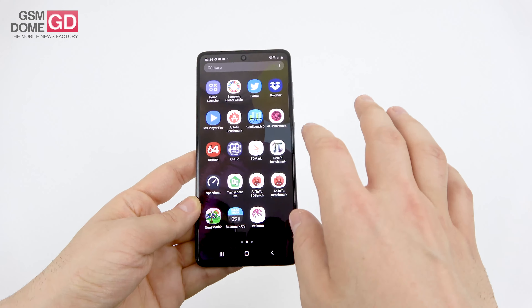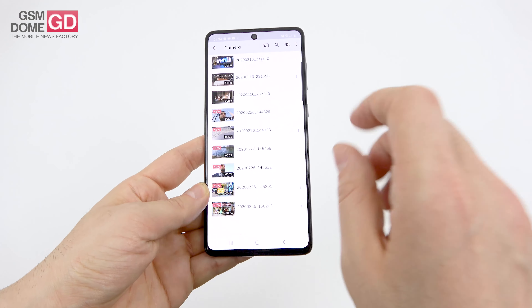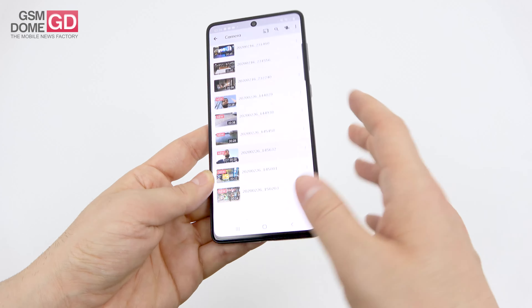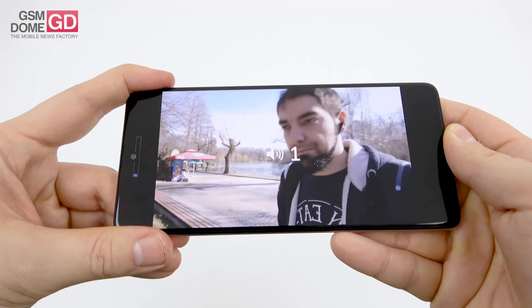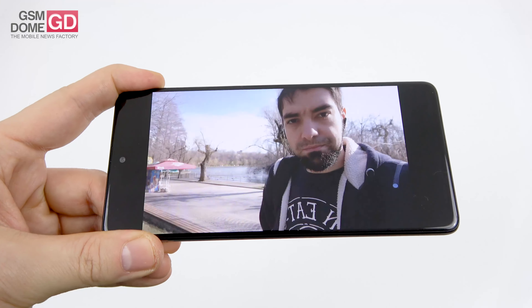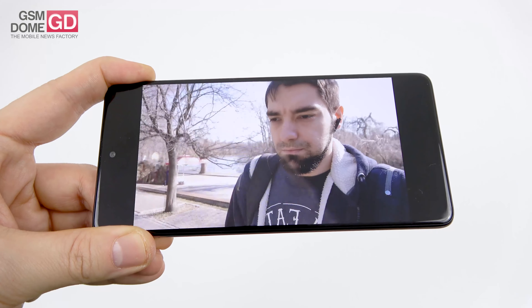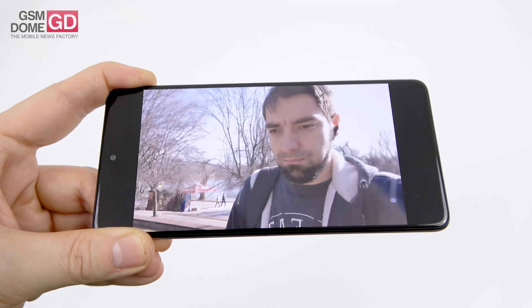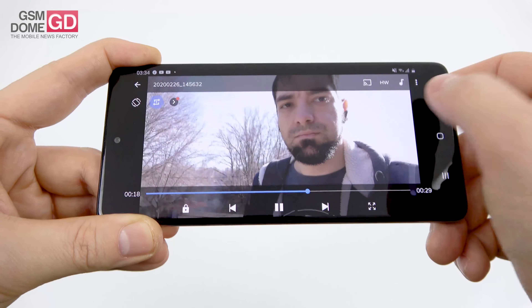Moving to video review using MX Player Pro with nine videos. Starting with the selfie video — both Full HD and 4K selfie options available. It looks crisp and clear, though not very well stabilized at 4K. There's a lot of contrast in both selfie videos, but if you're going for clarity and brightness, you've got plenty.